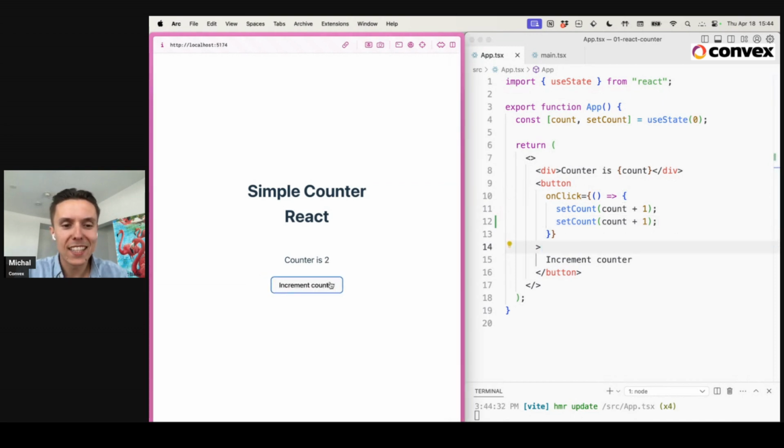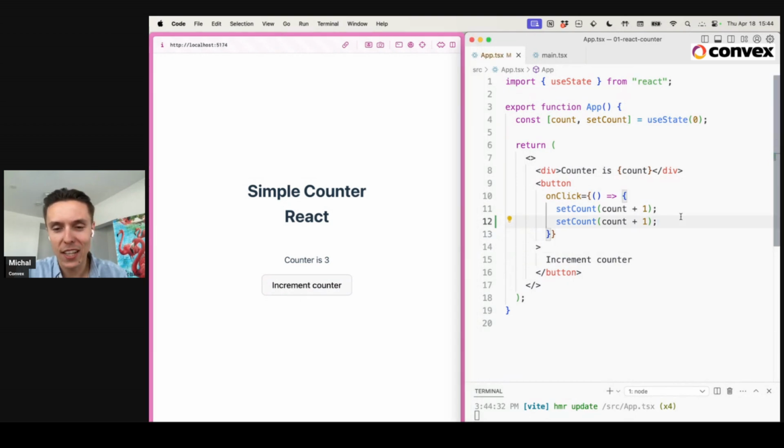And if I try this, you can see that this does not work and the counter increments by 1. And if we look at the code, it's kind of obvious. This cannot work. The second call to set count doesn't do anything because this is the original count value. So this is basically just a no-op. This code just looks wrong. But this is a contrived example. In real complicated components, this could happen without us noticing.